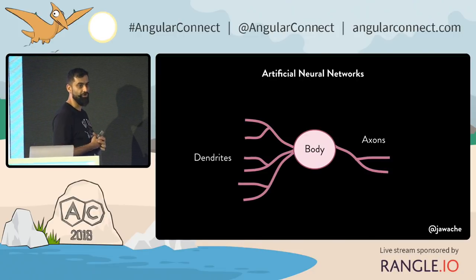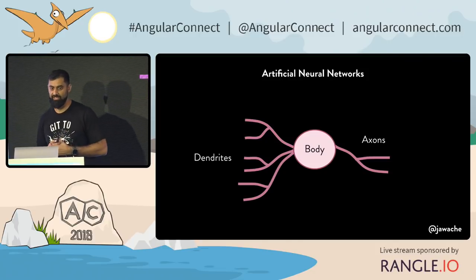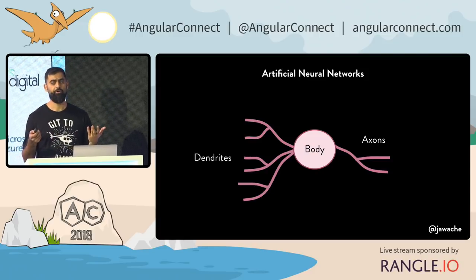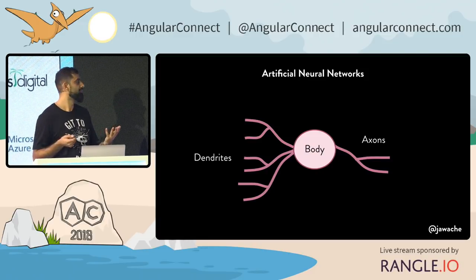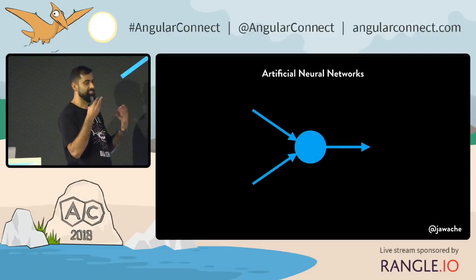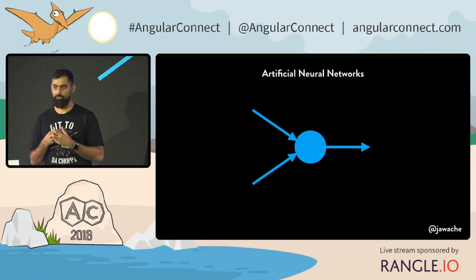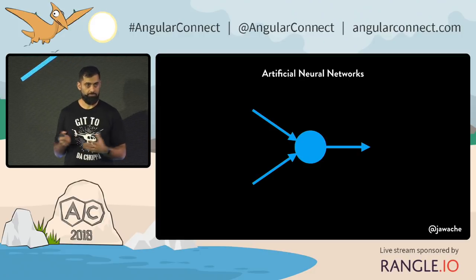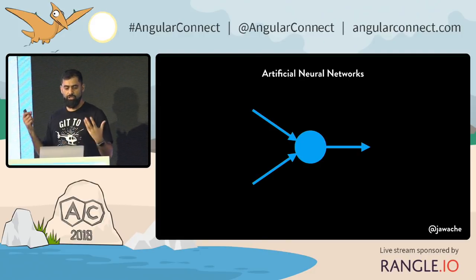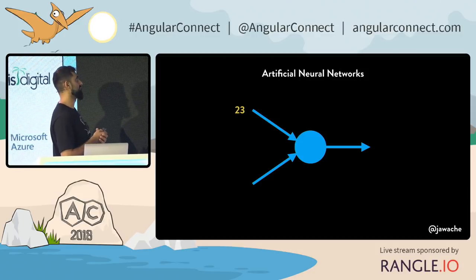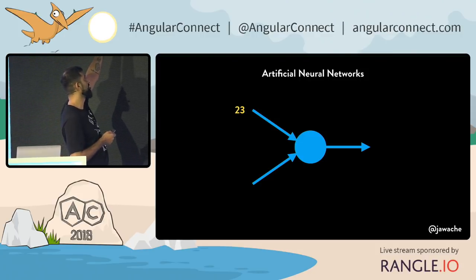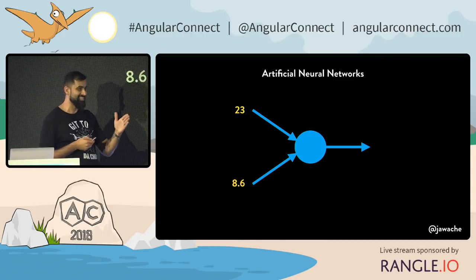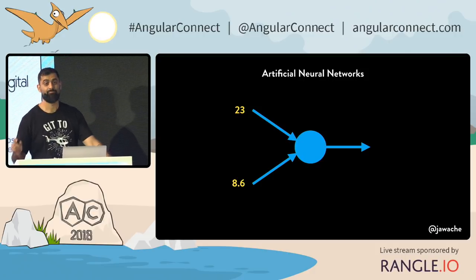And in fact you can program this programmatically — you can turn this into a computer program. If you imagine building a neuron in code, you'd probably have something like some edges going into a node and some edges going out. Then imagine feeding something into this neuron — maybe house price increases in London, percentage of coffee shops opened in the area in the last year, which actually has been studied and is proportional, believe it or not.